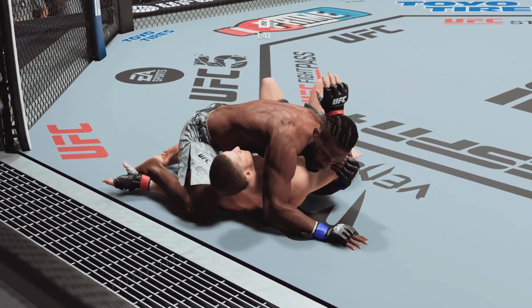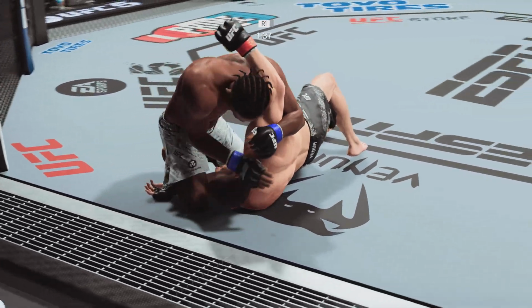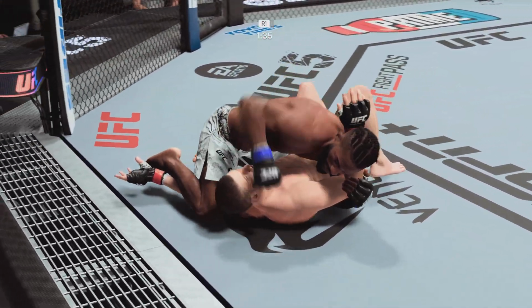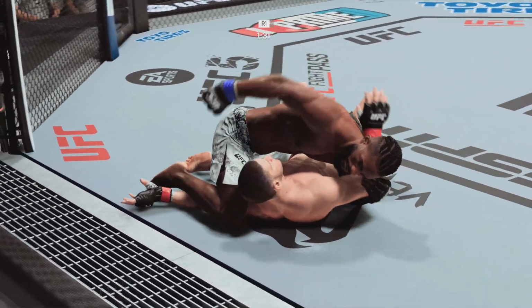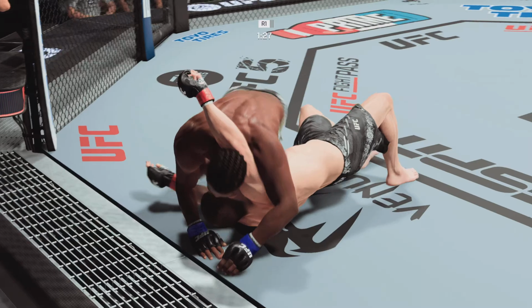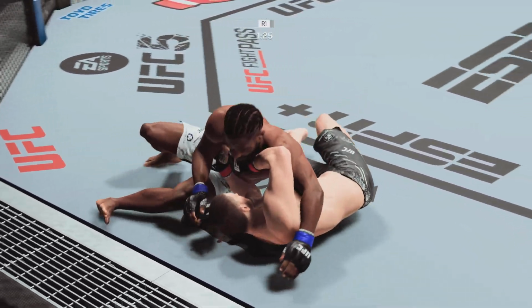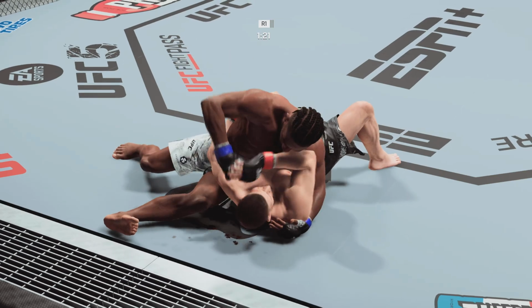Sterling's got him in a crucifix. Going to work from the top now. Ground and pound. The hammer Mark Coleman would be proud. Oh, and there's another ground strike for good measure. All right, so that opened up a cut around his eye area. He hasn't moved his head well. He was taking shots too clean, and now a cut has opened up.